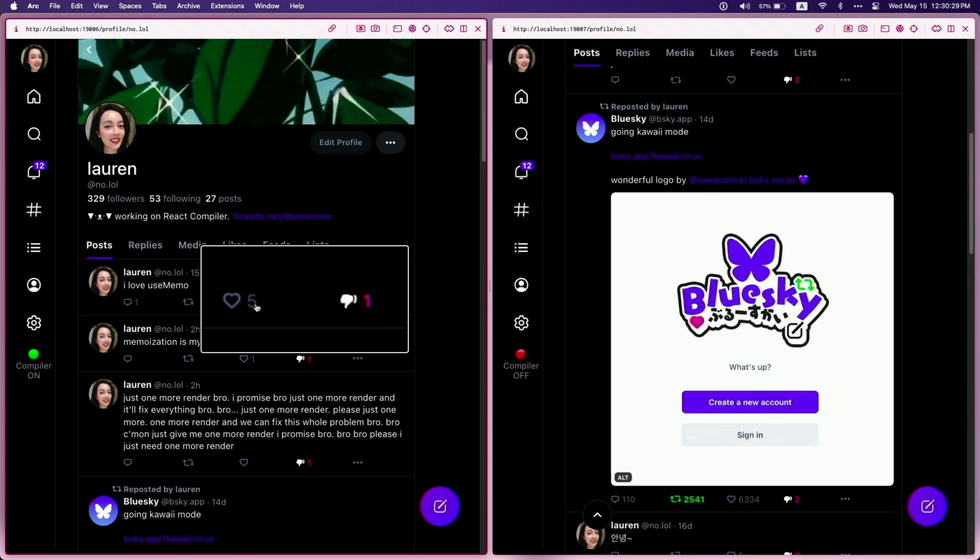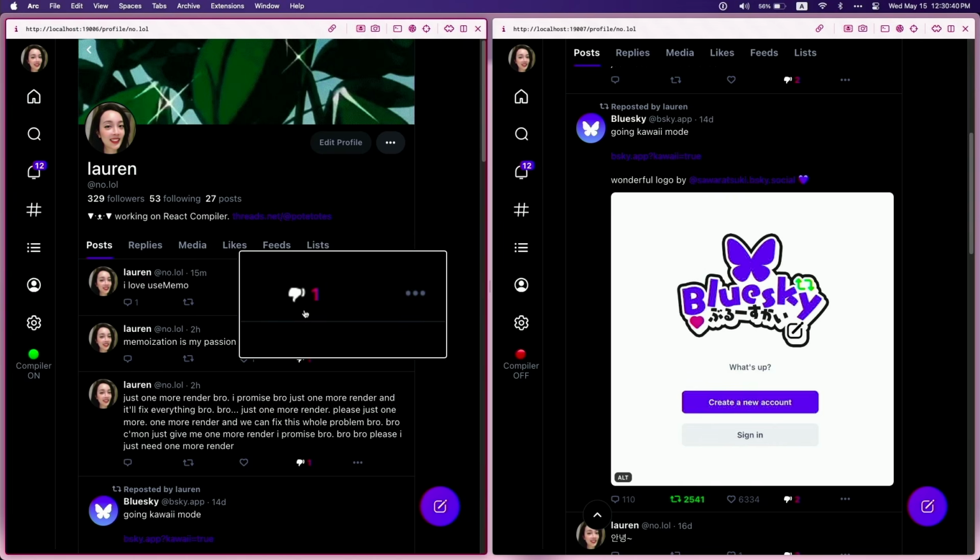So remember that we broke a rule of React, right, in the dislike button, and so that we saw in the output that the compiler is no longer optimizing it. So the reason this is still optimized is because the post controls component, which is the parent of the dislike button, is still being optimized. And the compiler is adding the equivalent of React.Memo around all of the children of the post controls component. So even though this component isn't being optimized, we still get a lot of the benefits from using the compiler, which is really great.